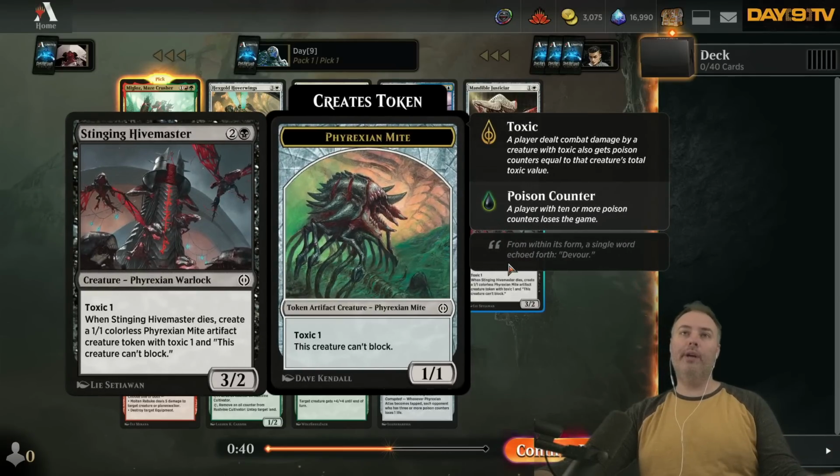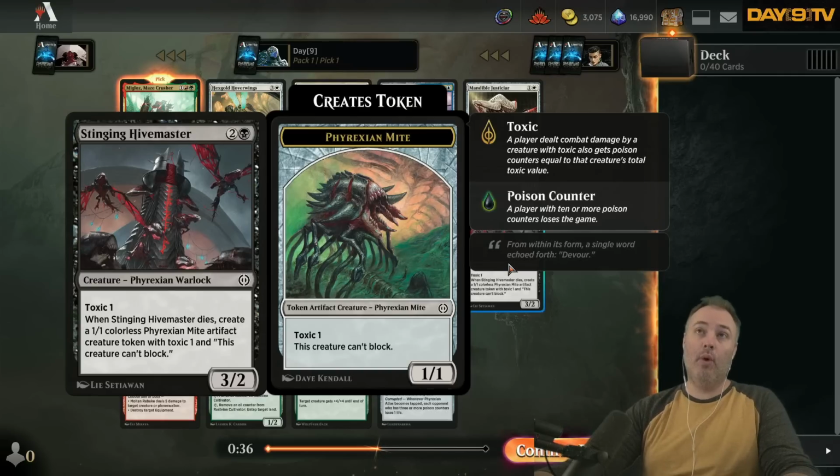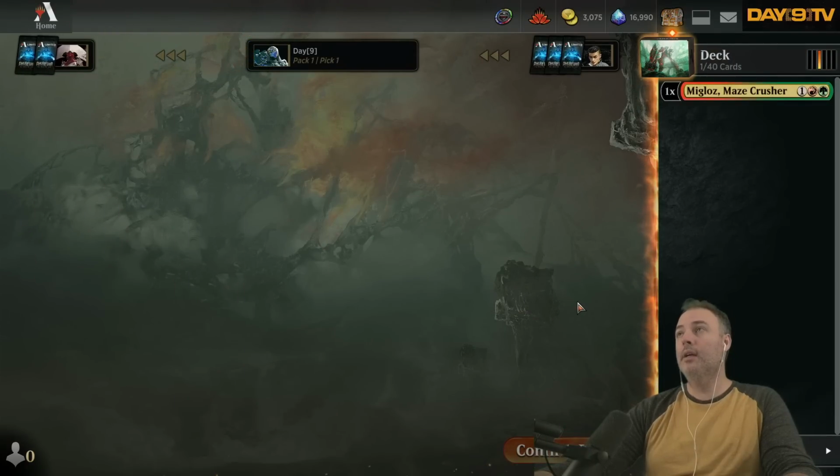Stinging Hive Master is a weird card to me because I feel like if you have a lot of one and two drops, it's a killer three drop. But if you don't, like if you go pass, play this on three, it's kind of eh. Love Hexgold Hoverwings, love Cephalopod Sentry, love Mandible Justiciar. Quite a lot of good cards in there.